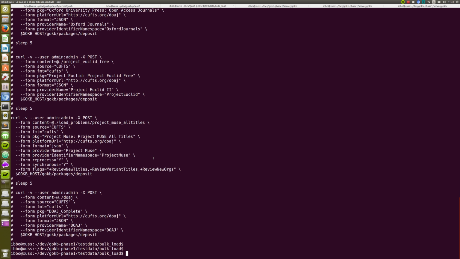The reprocess flag says, even though you might have seen this file before, which we won't have in this case because it's an empty database, I'd like you to reprocess it, please. So it's a way of forcing processing on a file. Synchronous says, please wait until you finish processing the file to exit from this curl command. We can set this to no and just inject hundreds of files into the system.